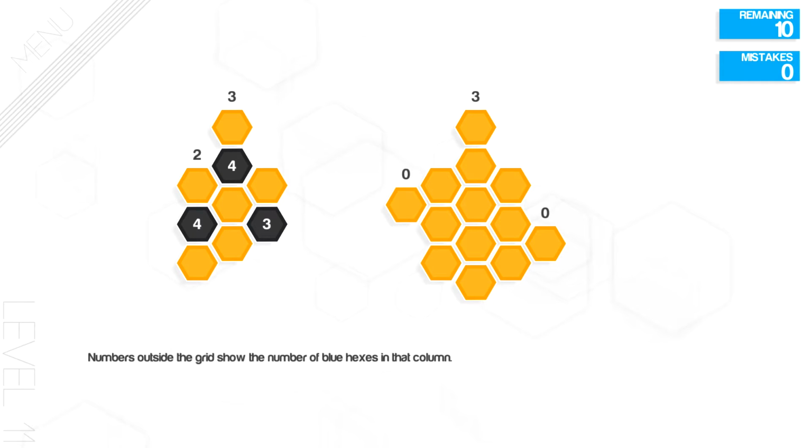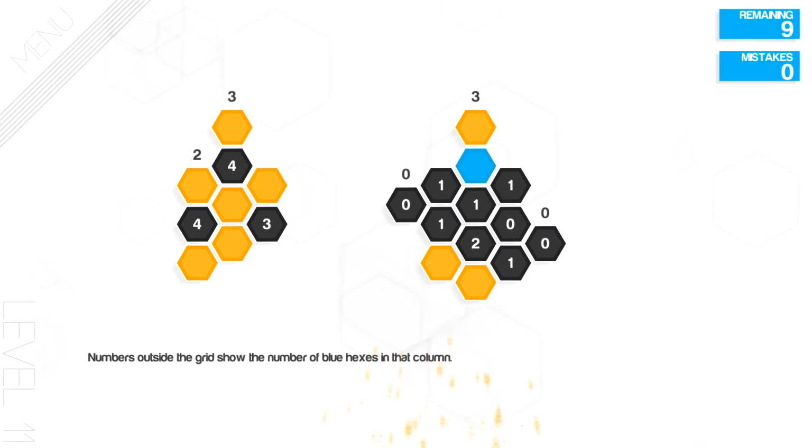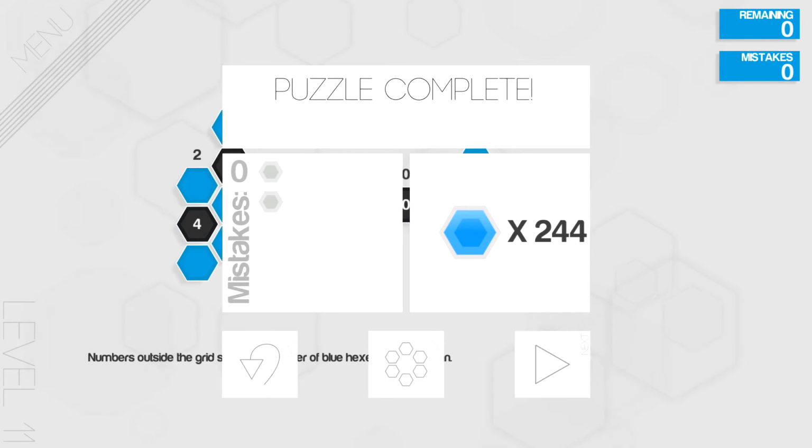So you got these numbers here, that means there's 0 blue cells in this column. So we right click, and 0, so... ooh, I shouldn't have clicked that one. Well. Lucky, I guess. So that means there's 3 there, 3 left, must be those. 2, it's that one. 3 there, all of those. 4. Voila! Nice and simple, right?